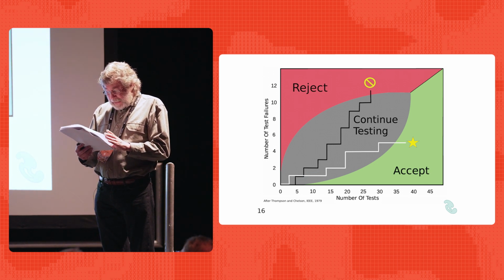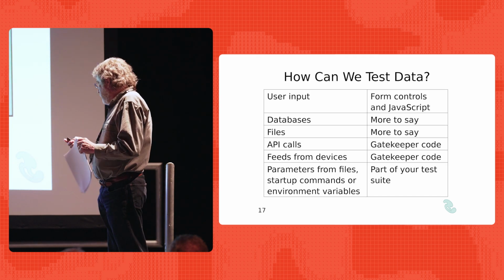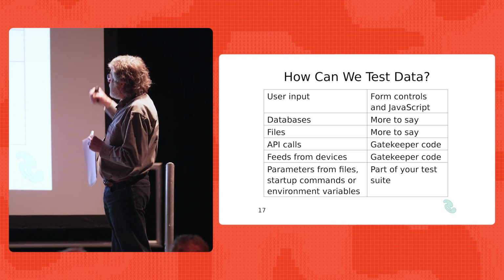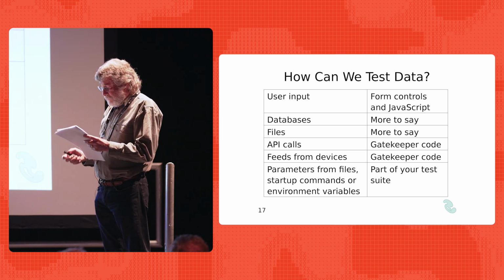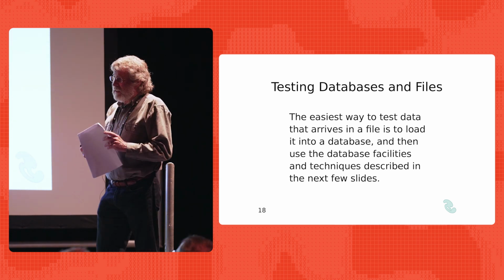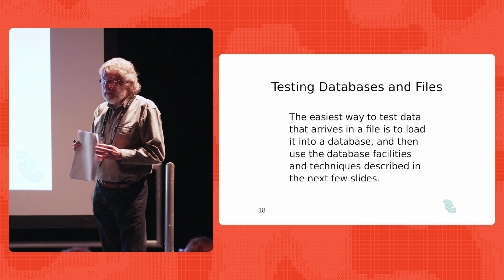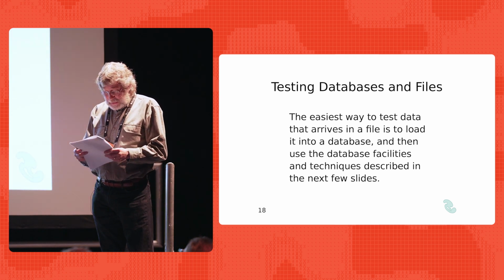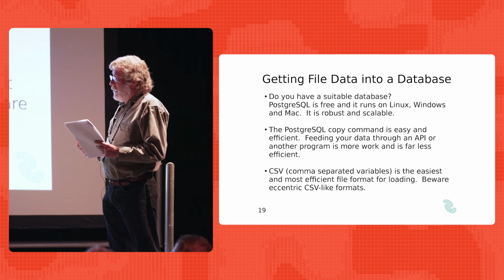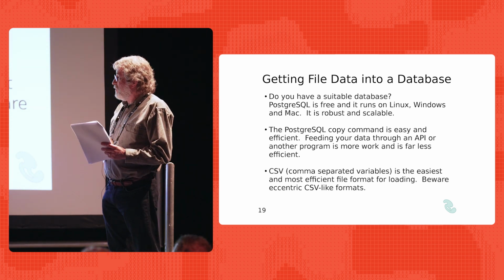So how can we test data? We mentioned some of these. And what we've got more to say about is databases and files. So I think the easiest way to test data in a file is to load it into a database and use the database facilities to help you do that. And how difficult that is depends on what database you've got available and the structure of the file.